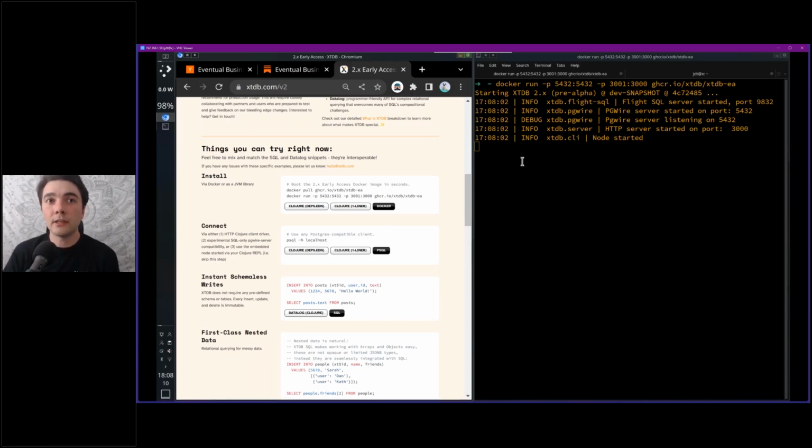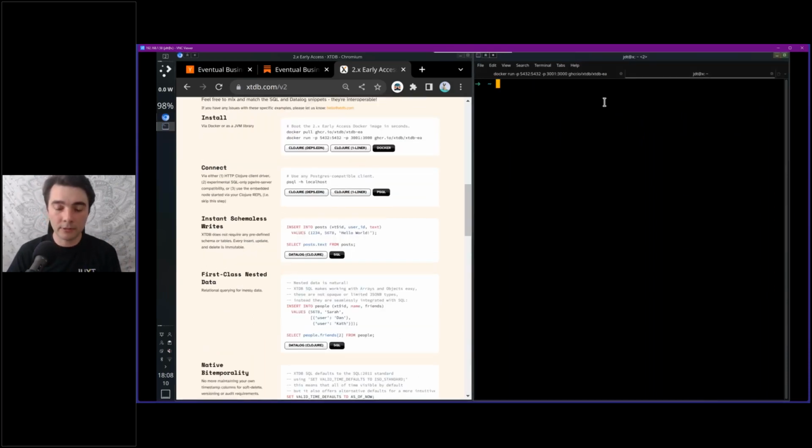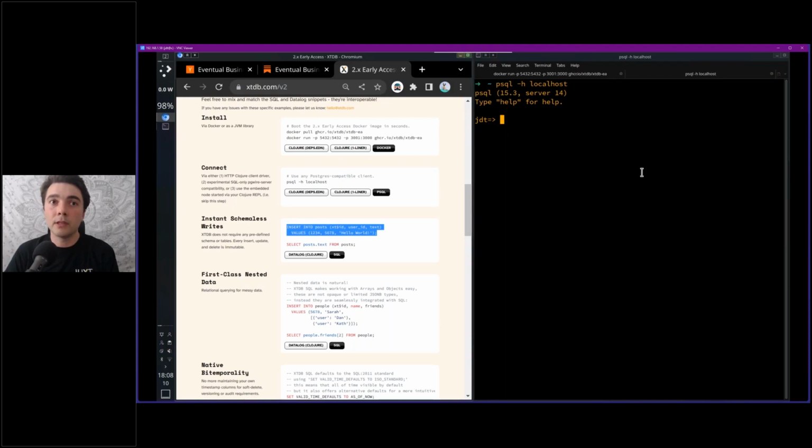So we can see here that our node has started. So we've installed it as such. We've exposed a port on 5432, which is like a Postgres common client port. And then we can use a tool like psql to connect to it. So psql -h localhost will open a connection to XTDB. So now we're in a session which is compatible with the Postgres wire protocol. We're not necessarily saying this is always the best way to use XT, but this works for now.